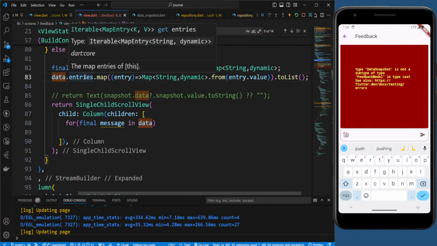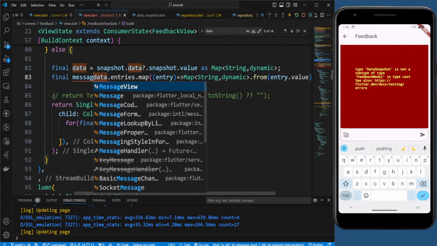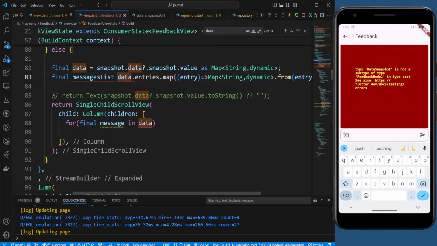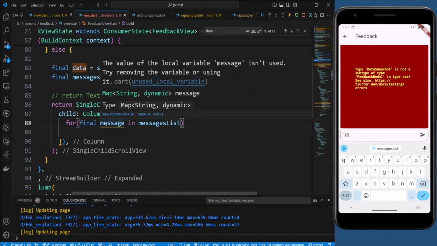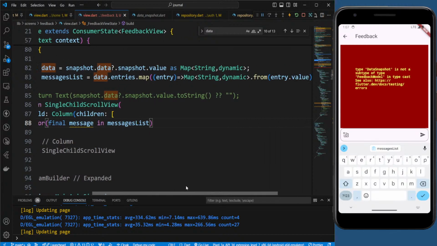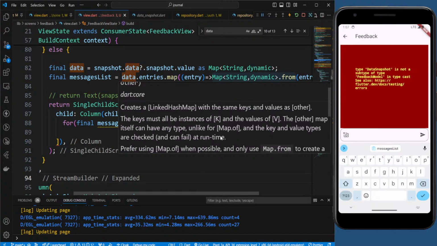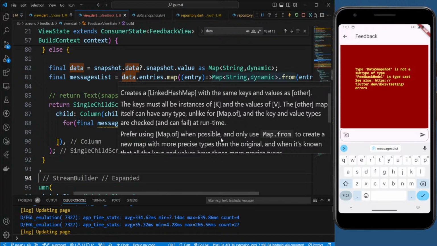So entries, so the map entries of this, and creates a linked hash map with same key as values as other. The key must always be an instance of K and the value of V. The other map itself can have any type unlike map.